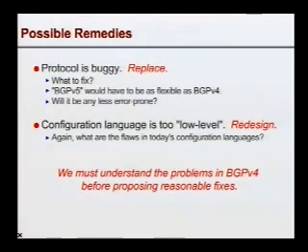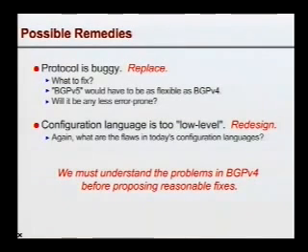And if we start out with some new protocol, it's going to have to support a lot of the same things that our current version of BGP has to support. So how can we ensure that this new protocol is going to be any less error prone? Are these problems with filtering, with black holes, et cetera, are they going to go away? We need to answer these questions if we're going to try to propose a new protocol.